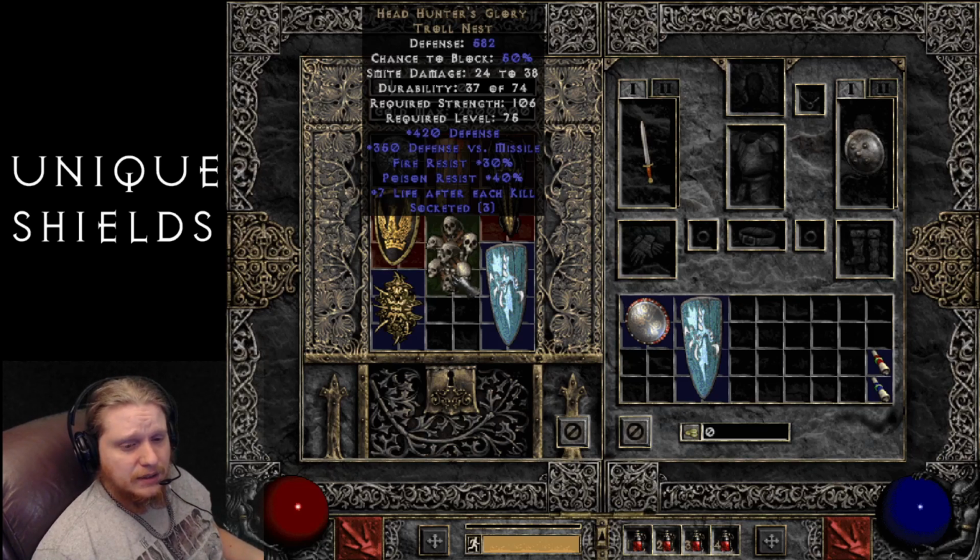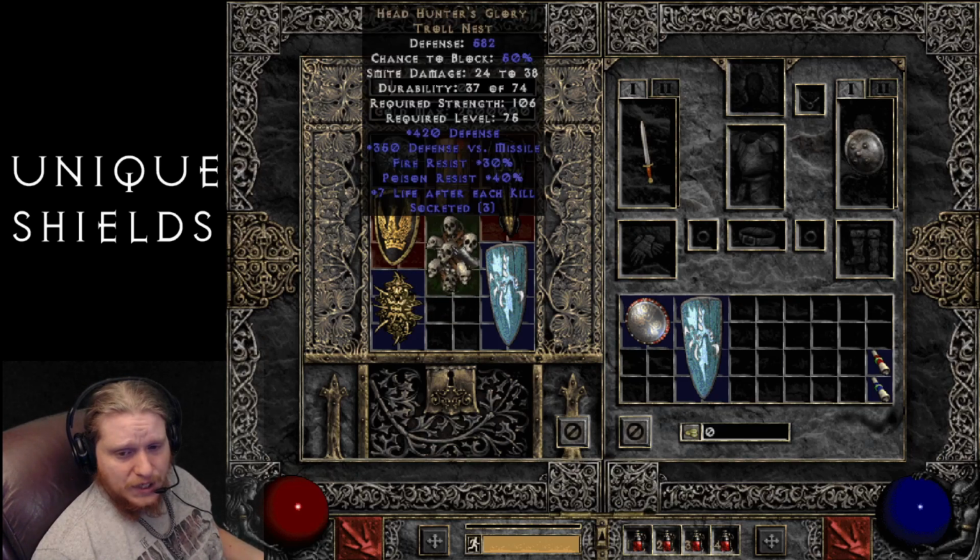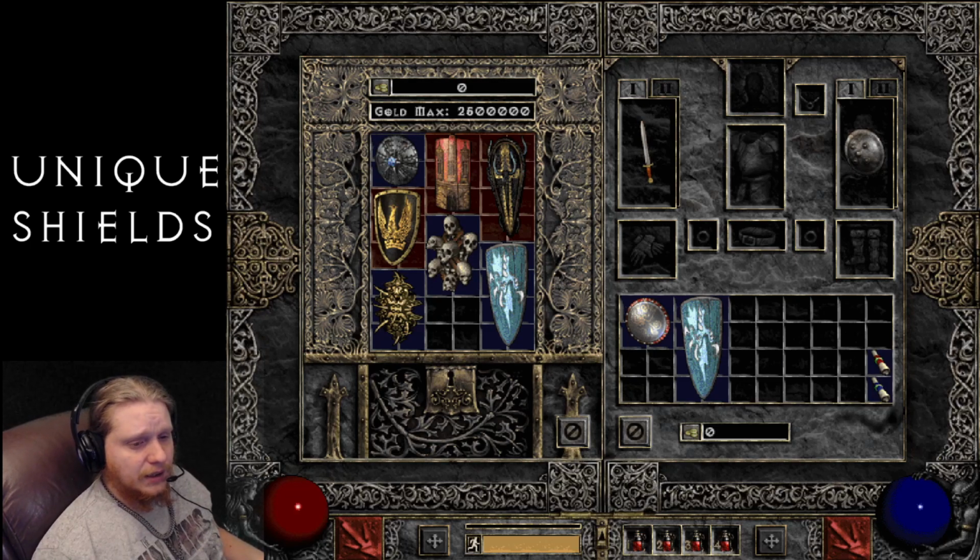And then on top of that, the fire resist varies from 20 to 30, and the poison resist varies from 30 to 40, and the defense varies from 320 to 420, and the defense versus missile varies from 300 to 350. So, you know, good luck finding a perfect version of this shield. Even the life after each kill varies from 5 to 7. So, you know, just one of these shields that you're going to find really crappy versions of, and you might find a decent version of, but you're probably never going to find a perfect version of it because there's just so much variance.